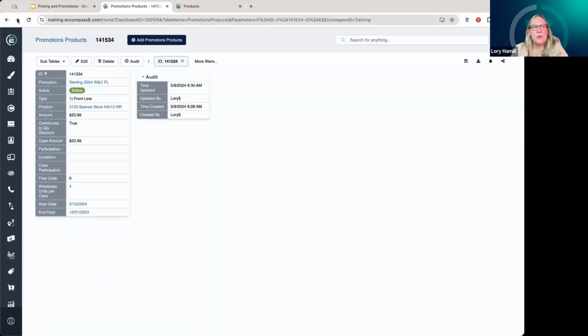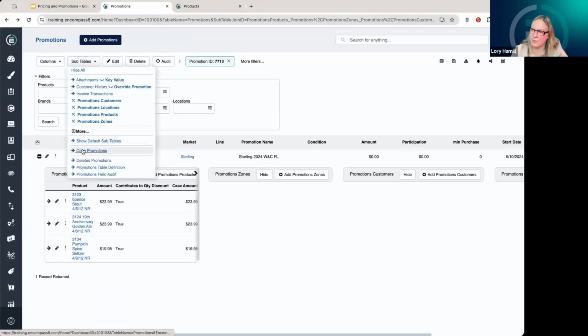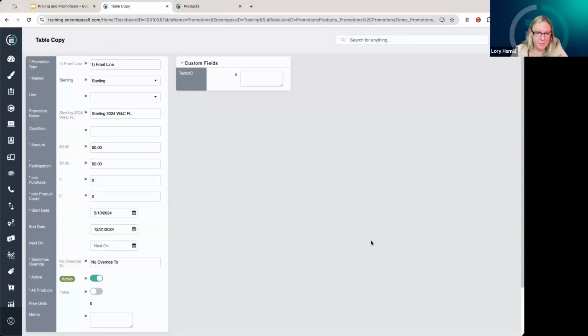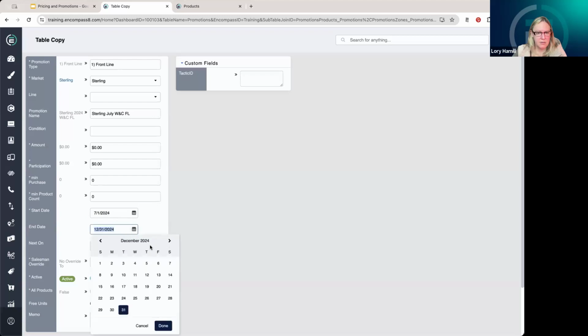I think the easier way to, oh gosh, of course, my toolbar got aggressive there and it opened something I did not need. What I would probably do with that would be to copy this promotion. I think that this is such a simple way to make those kind of changes. If I copy the promotion, then I can say that this is now for 2025, or if this is for July, again, I'm staying with this consistent naming convention so that people can see what those changes are. I'm going to say that this is July 1 to end of July.